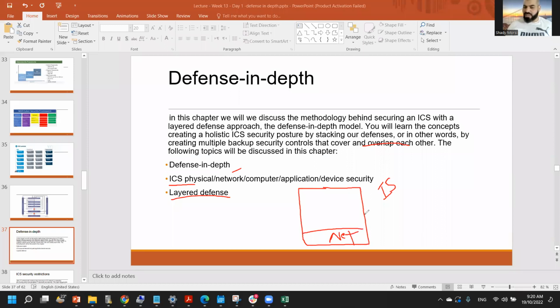So network, and then after the network, we have the hardware layer. Okay, the hardware layer is basically what kind of device you are using. Are you using a SCADA system? Are you using mobile? You're using tablet? You're using laptop? You're using a server? So this is the hardware. And we need to really understand one important topic. The hardware itself can be vulnerable because the hardware is using something specifically called the firmware. So the firmware is basically a special type of software that runs in the hardware.